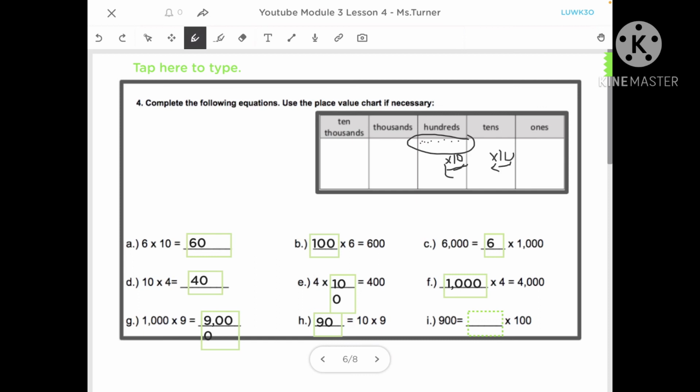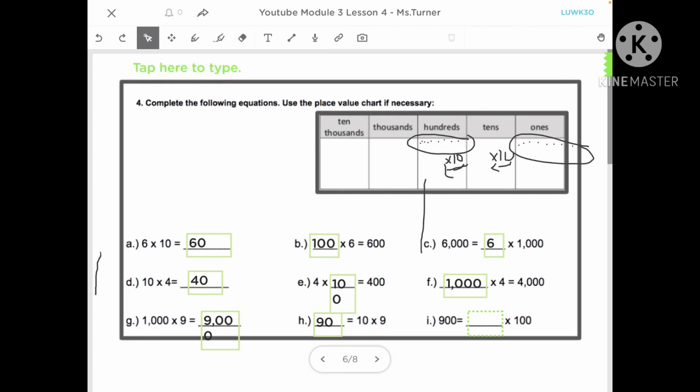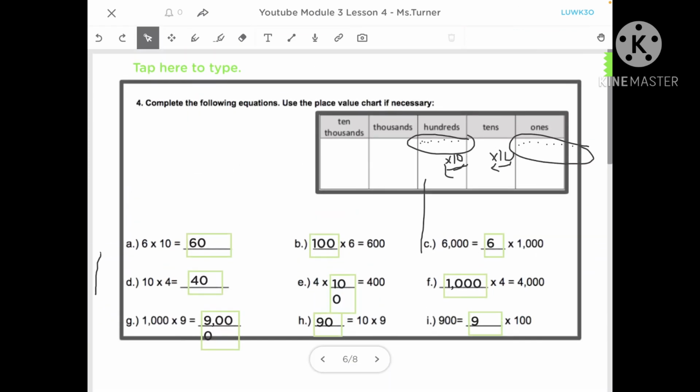If you said 2, you're absolutely correct. I know this because in the number 100, that means I'm moving over 2 place values, right? I'm going from the hundreds all the way back to the ones. So if I'm bringing these hundreds all the way back to my ones, that means I have 9 ones. Ooh, 9 ones, you guys. So in this blank, I know that 9 times 100 equals 900.